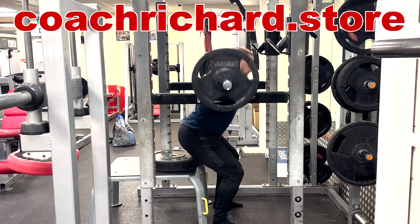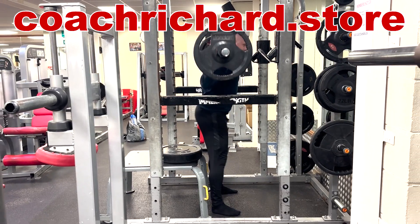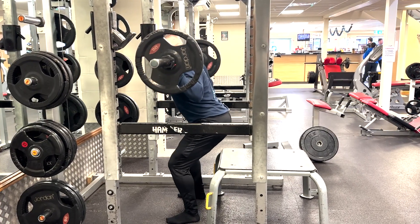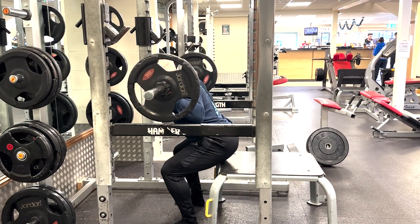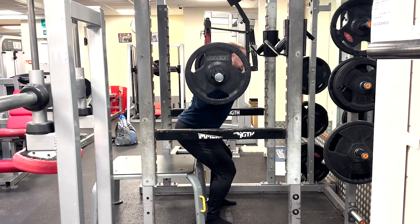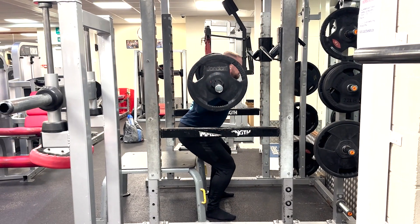If you think about the functional movement of running around a football pitch, the majority of the time you will not be at a deep squat position, so it's important to be able to generate power from the angles I'm showing you, which are far more transferable to what you'll be doing on the pitch. Later in this video, we will do exercises where we go to a deeper angle, but on one leg at a time, which again will be far more functional to how you will move on a football pitch.